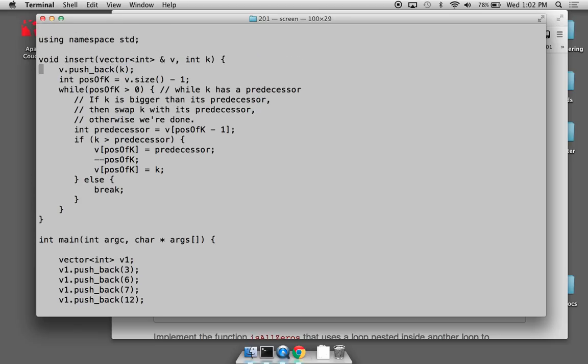Does anybody want to figure this out? I'm not looking at it now. I'm not going to think about it. Can you get this? See what the bug is? Why is the test failing? What if it's supposed to be if K is less than the predecessor, you move it? Ah. That's what I was thinking.